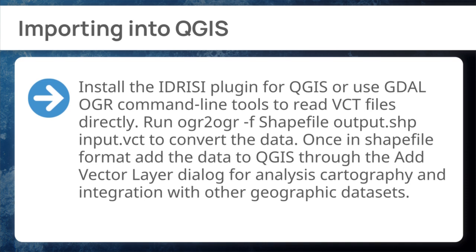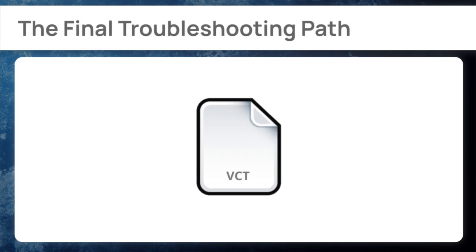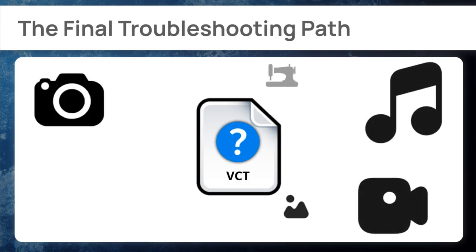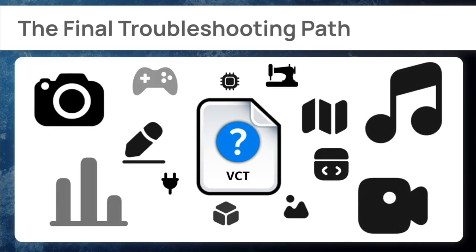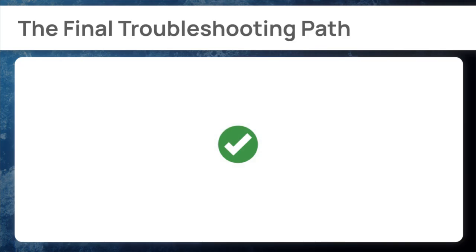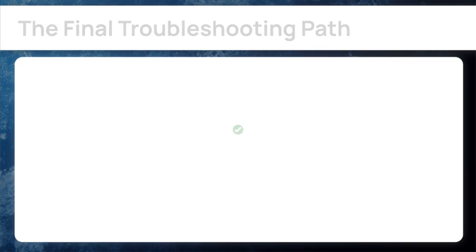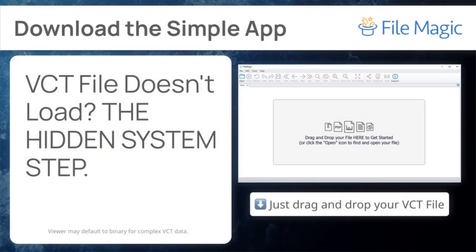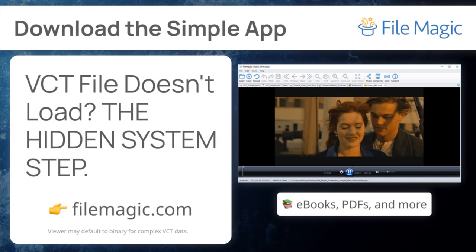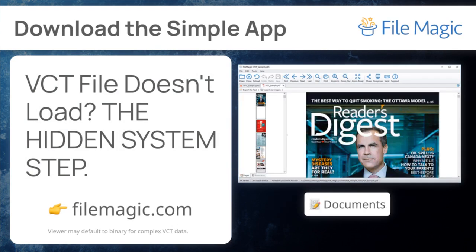If compatibility checks failed, it is likely because the file extension name is shared by different developers for unrelated formats, causing your PC to use the wrong reading language. Using raw-level data inspection is a recommended method to try and uncover a file's true requirements when the extension label is unclear or shared. Since we tried everything on the format, it's time for the professional fix. FileMagick is your best bet for files that are unreadable by Windows or standard open-source programs.